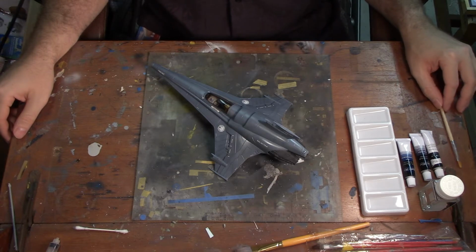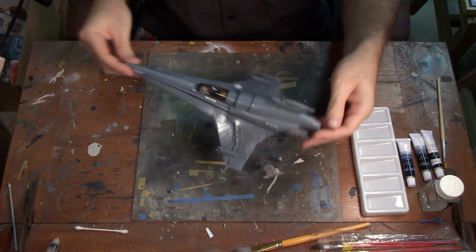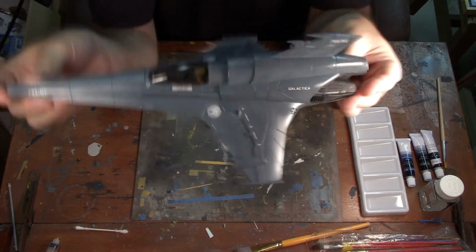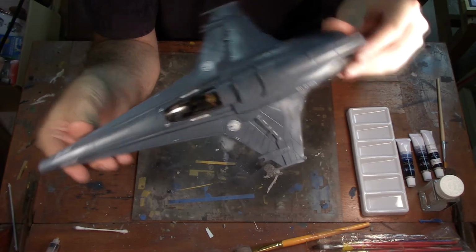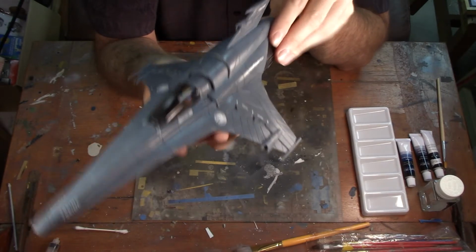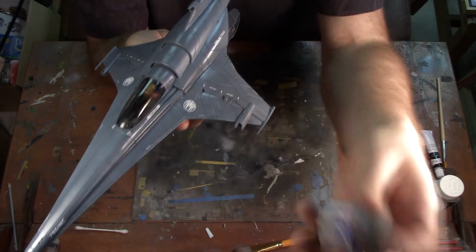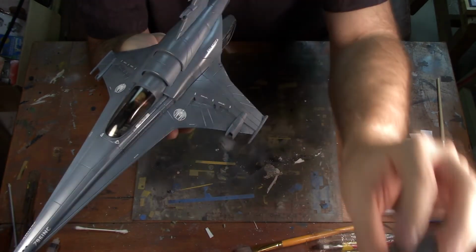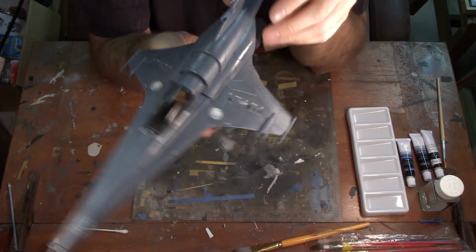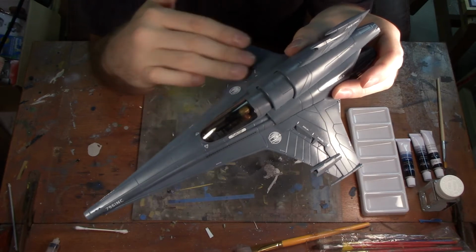We have here on our bench the Viper Mk by Mobius, and we are nearing completion on this model. This is what we have so far. Kit's put together. We've got the decals on. We've got a gloss coat. We have a sealant coat also of gloss. The canopy has been shaded with Tamiya smoke. We did that last episode. This color right here is great for tinting canopies and anything else. Really awesome. Everything else is really smooth. That top coat of Future really helps.